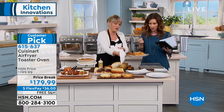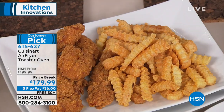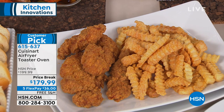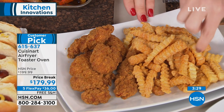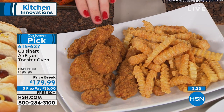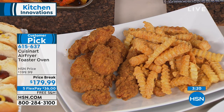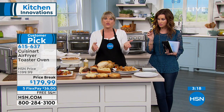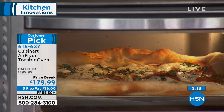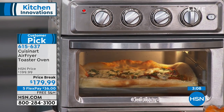If you're looking at this thinking, do you eat pizza, chicken, pie, burgers, fries? This replaces your toaster and your air fryer. Some crispy crunchy french fries and chicken fingers for the kids — or for you — this is about 10 minutes from frozen on air fry. And don't skip over the fact that it's going to be the best toaster you've ever had. You can buy a toaster for $50 or $60, but not one that does six slices with light, medium, or dark settings, and not one that's also your air fryer, pizza maker, and traditional oven.